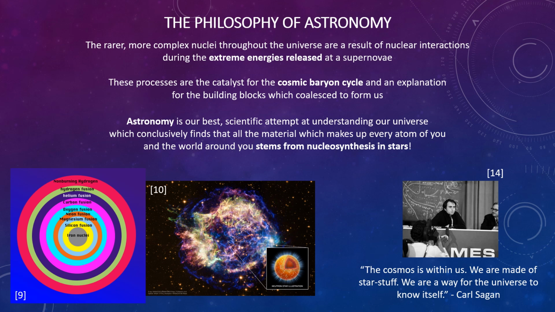And these processes are the catalyst for the cosmic baryon cycle and explain why the building blocks of life coalesce to form us. These heavy elements were created in the cores of stars and then recycled into new generations of stars that became us. So, astronomy is our best scientific attempt at understanding our universe, and it finds conclusively that all of the material that makes up every atom in your body and the world around you was forged in the heat of stars and star death.